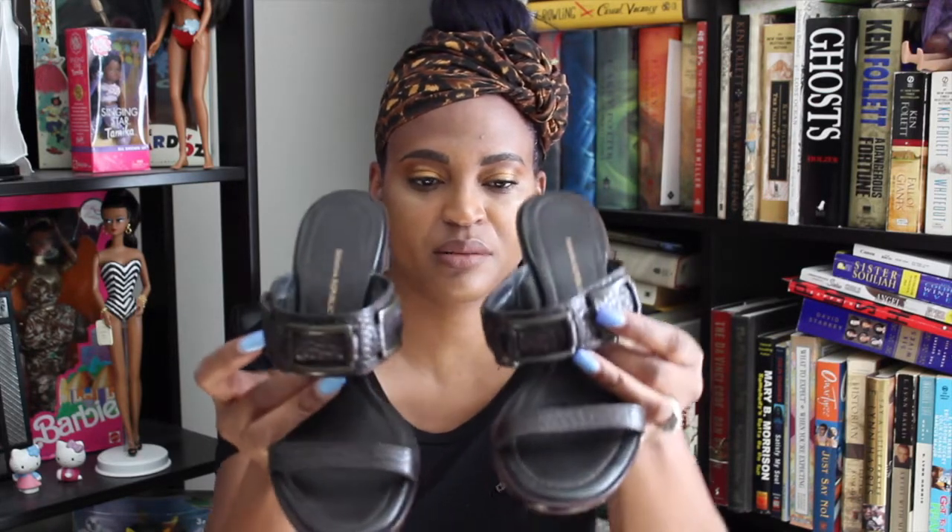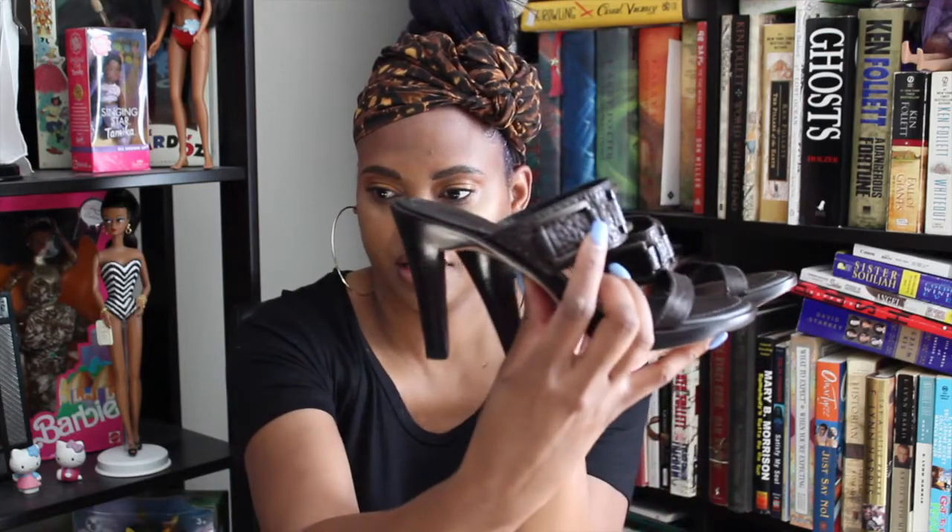So the first pair is these Banana Republic slides. Look at the heels — they haven't been worn very much, maybe once or twice from the looks of it. The upper part is leather. It's a pretty nice pair of shoes — you can tell they have not been worn at all. This is the first pair I picked up. I thought those were really nice. They're a size seven — not my size, but I figured I'd pick them up for somebody else.